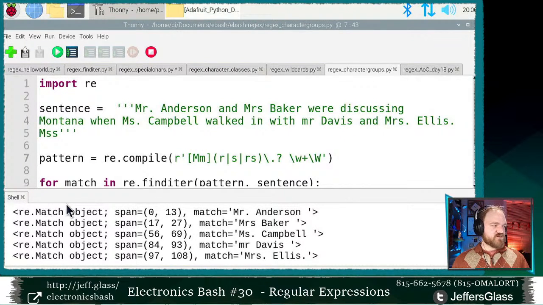Looking over my cheat sheet to see if there was another way that I decided to solve this. No, I think that's going to be just fine. So that is the gist of working with these OR alternative classes here, these character groupings, that allow us to have alternatives instead of just a single choice of a character inside of a character set. Questions? Comments? Issues? Concerns?